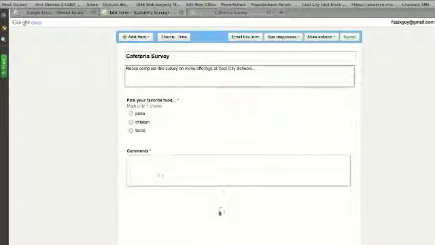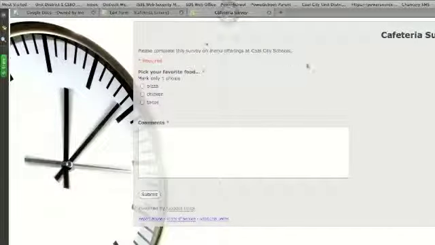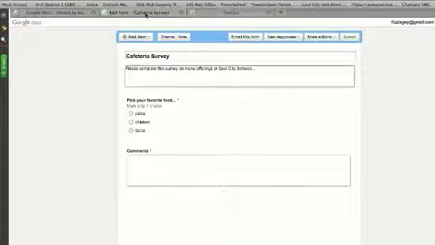Okay. If you want to come back and add other questions, you go to Add Item, and you can add the different types of questions from here, or you can add section headers and page breaks. But what's really important, I guess, is when people come out here to complete the survey, let's say I choose pizza, and then I type here some comment, and I hit submit, the user gets a thank you. The response is going to appear in the spreadsheet. You can edit this. I'll show you how to do that.